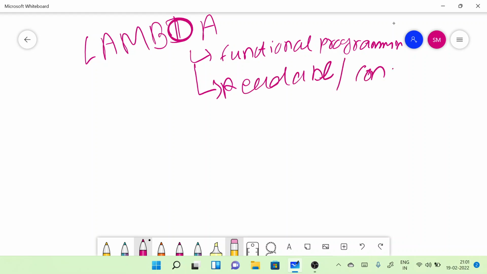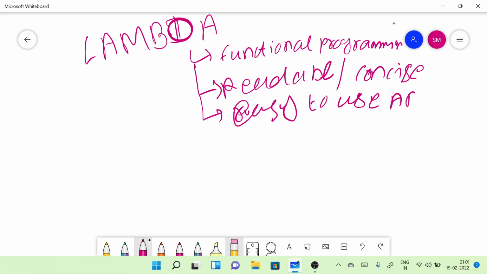The code will be very concise, readability will be more, and we will get rid of the boilerplate code. And there are a few APIs which implement this that are really easy to use. So these are the concepts, the pointers, behind the lambda.